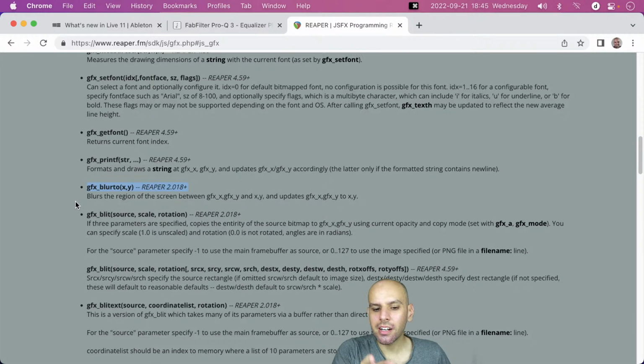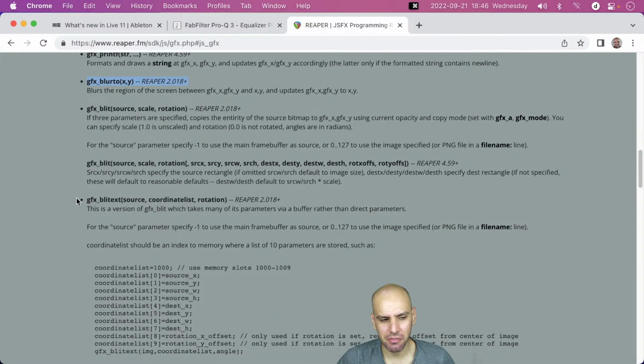Being able to blur is kind of interesting. I don't think we will do this, but one thing that happens with buttons is that sometimes you want to display a button that is disabled. In some situations, it makes sense to hide a button that is disabled. But in some situations, it makes sense to show and disable the button. So you need to communicate that that button is disabled somehow. And typically what people do is change the opacity. The button becomes a bit transparent. But it could be nice to blur the button instead. It's eye candy, and it's probably worse in terms of performance, but it could be fun.